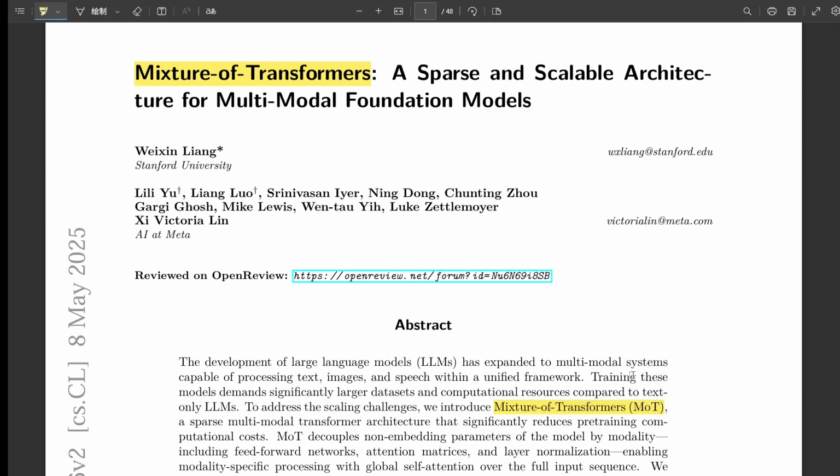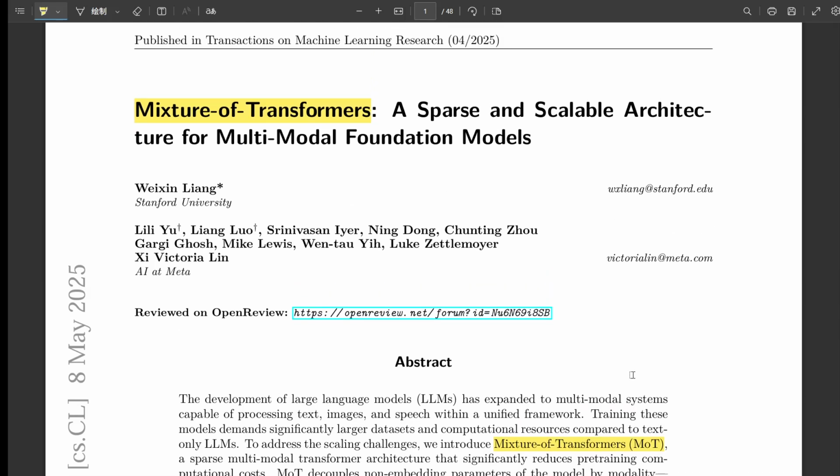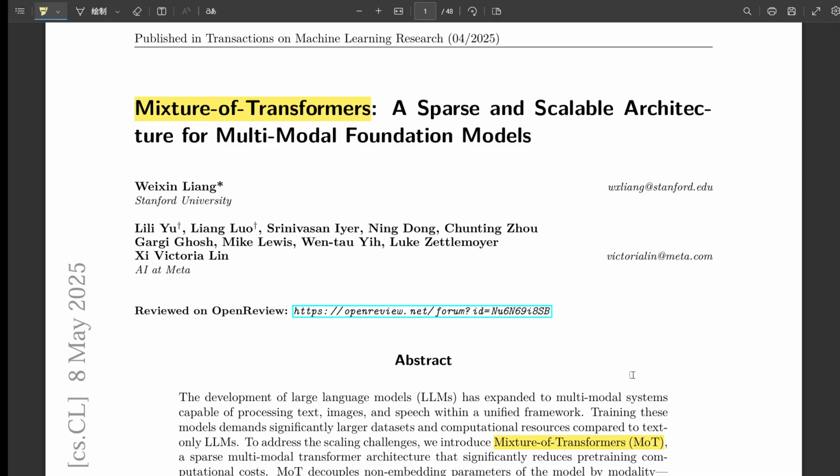Right, but as we aim higher for that deeper integration, the complexity just skyrockets, doesn't it? The sheer amount of computation needed to train a model that gets language and visual detail and audio signals simultaneously, it's staggering. It feels like we're really hitting some practical limits. Exactly that. And that's precisely where the innovation we're diving into today comes into play. We're going to explore the mixture of transformers, or MoT architecture. It's based on some pretty fascinating research, and this work tackles those computational bottlenecks head on. It suggests a pretty fundamental shift in how we design these multimodal models.